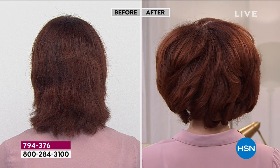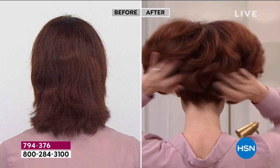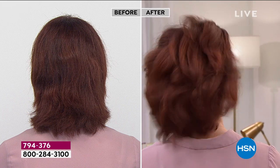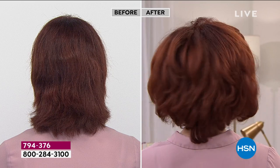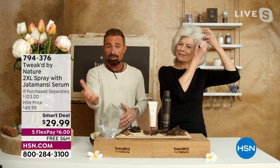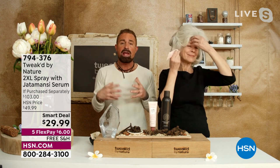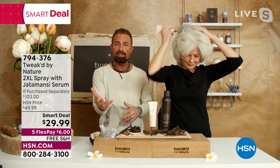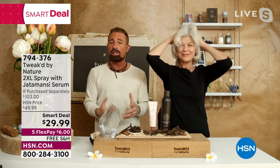You have two options for using it: apply it when your hair is 80–90% dry after shampooing, then finish it off — or apply it on dry hair, as demonstrated. It's for all hair types, men as well. If you're having any issues or want some therapy, this is where I want you to start. It's all about treating the scalp — the most important part of your hair.